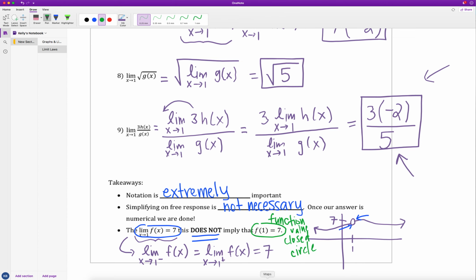And we're going to talk about the relationship between the two and what happens in this case when they're all equal to the same number. We say that that function is continuous, and we'll be talking about that as we go on in this course. And continuity will be a very important key thing. This is just something I want to bring up now, especially as we saw these more abstract examples, examples 5 through 9.